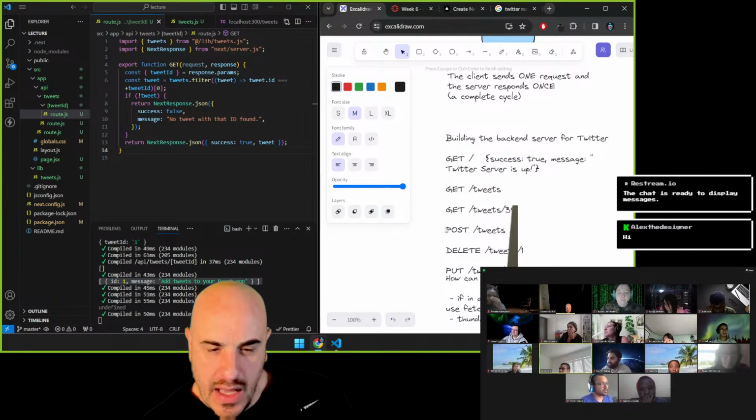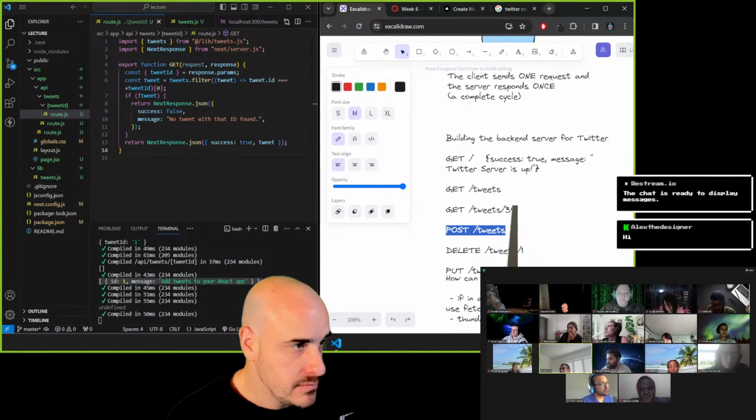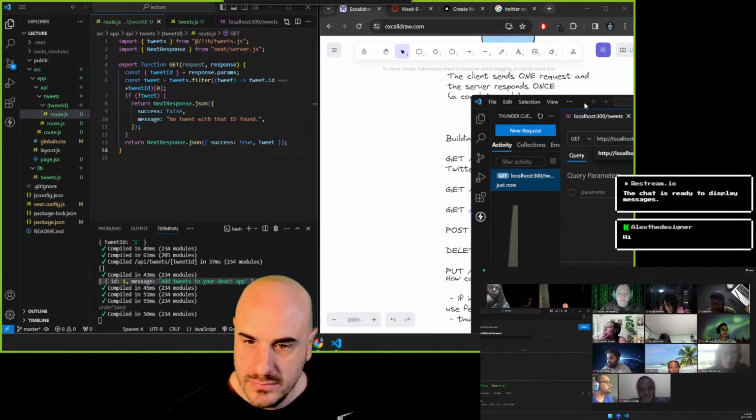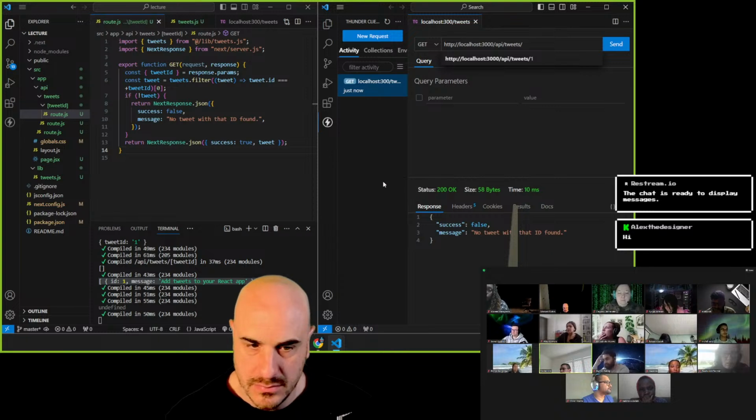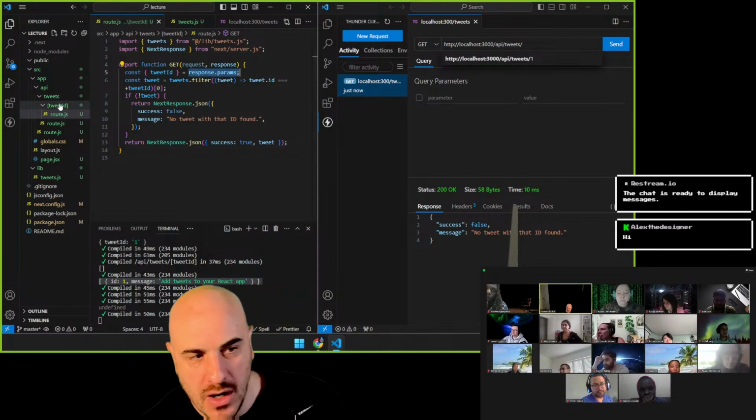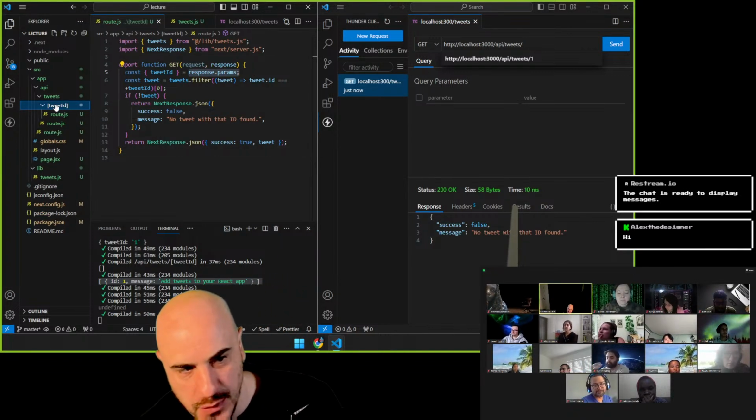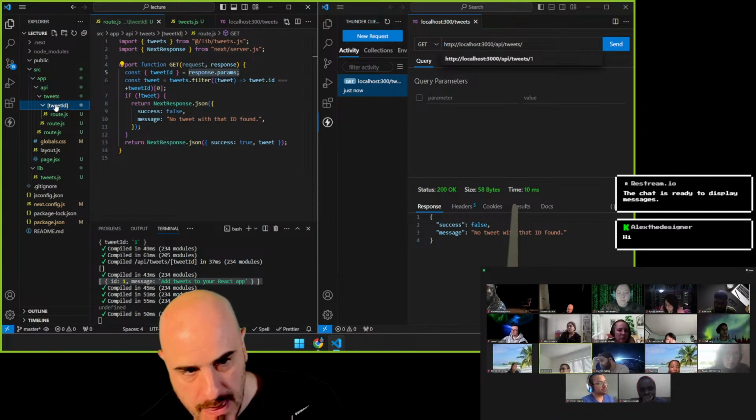Hey Max, can you explain again where request.params is pulling that number from? Is it reading the params because we use square brackets in the folder naming here? So when you do the request, how is it referring to the number after the slash, I guess is the question.